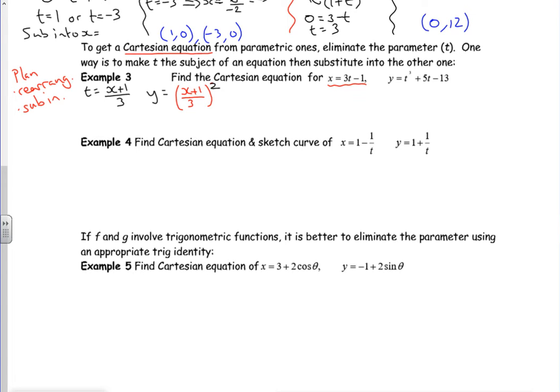You can't see the squared, but I assume it's squared. Oh no, it says cubed. There. Plus 5 lots of (x+1)/3 minus 13. If the equation didn't ask you to, don't bother expanding it. Just leave it as it is. There. Right.